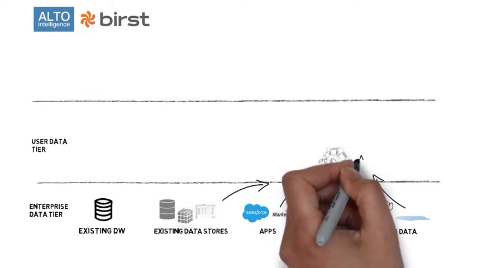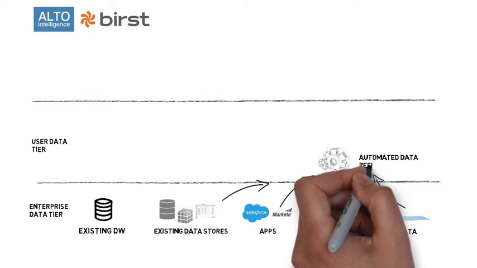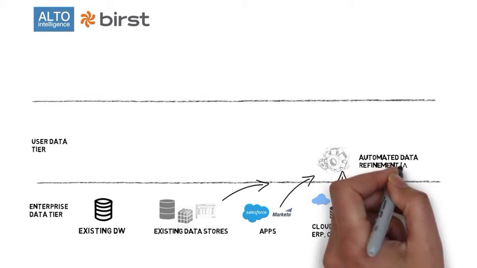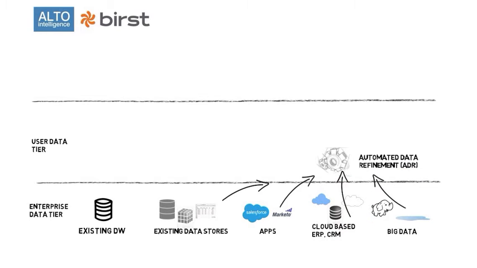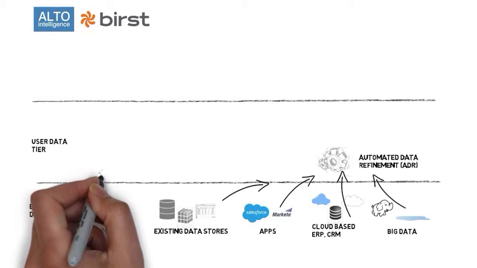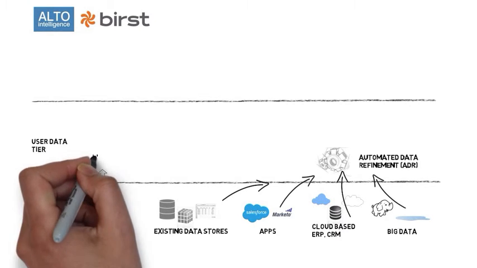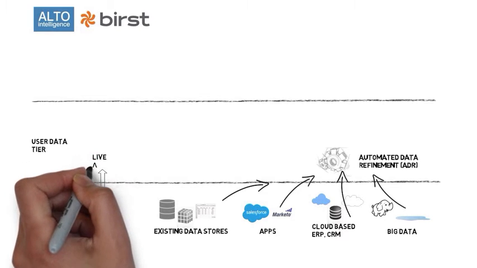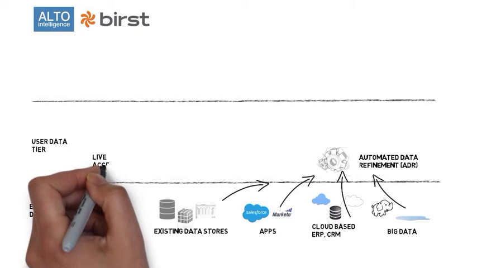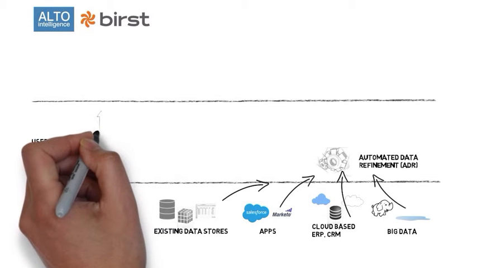But we're not going to move large amounts of on-premise data out of existing databases and move it into the cloud for the sake of it. Instead, we're going to use live access, which lets us retrieve that data at the point it's needed and present it up in a timely and accurate and quick manner. It's live access.